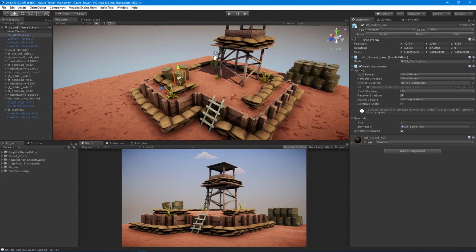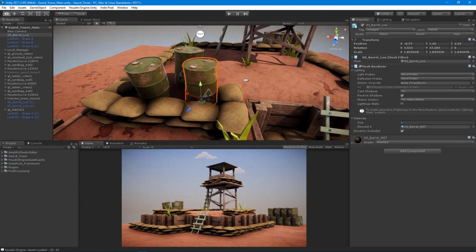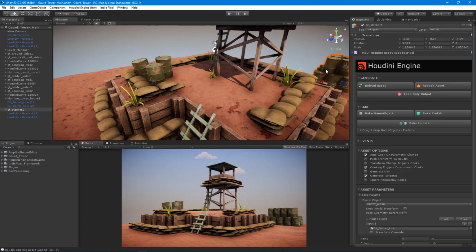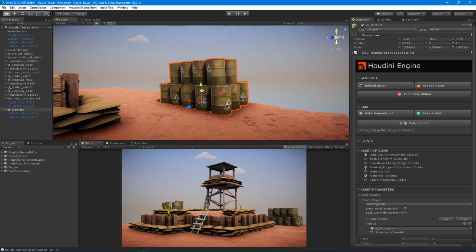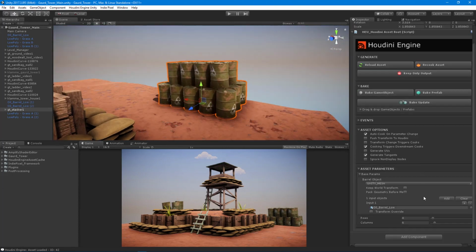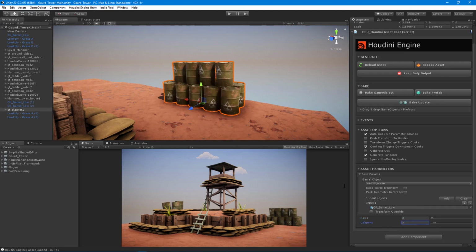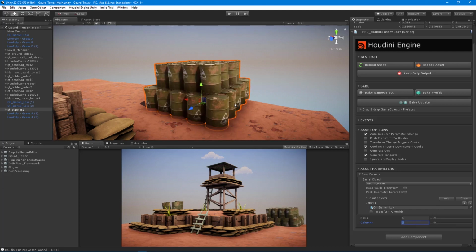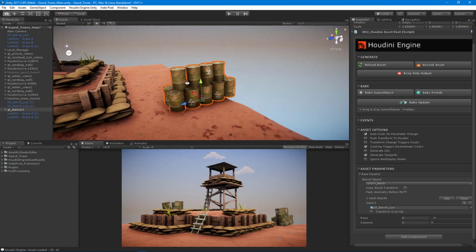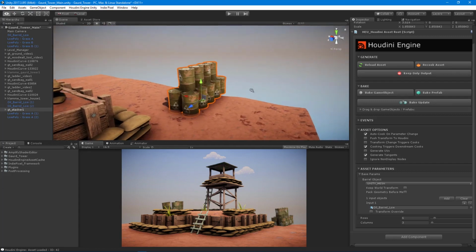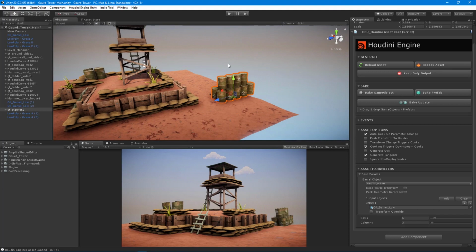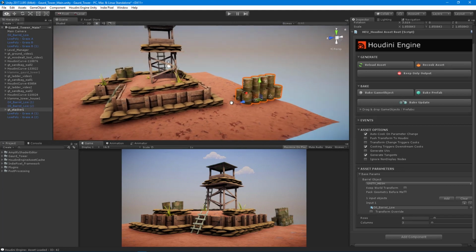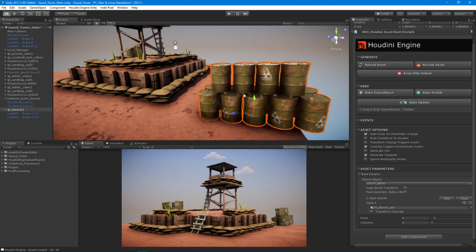So these guys are just the individual models that were produced from Houdini. And this is actually an HDA, or digital asset, that allows me to change the stacking amount for these guys. So I can stack these as much as I want, basically. Cool. And the nice thing about it is all the collision meshes are being generated, the UVs are being generated, and the placement is all taken care of for you.